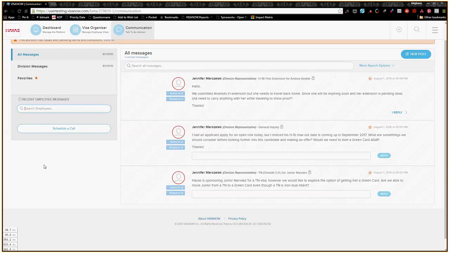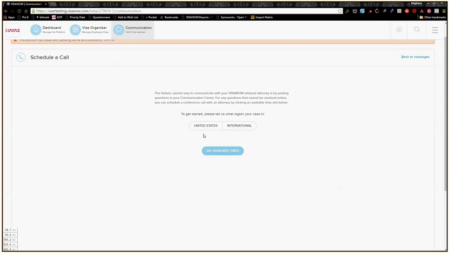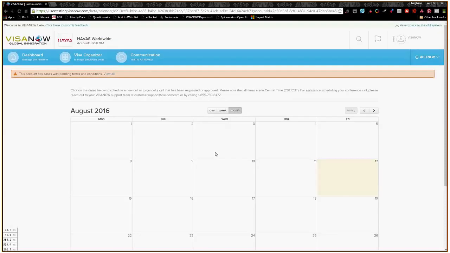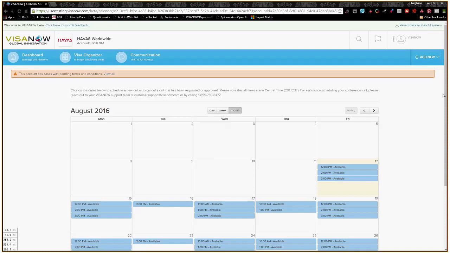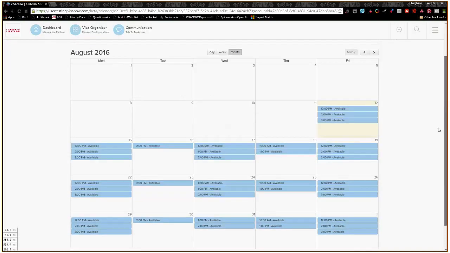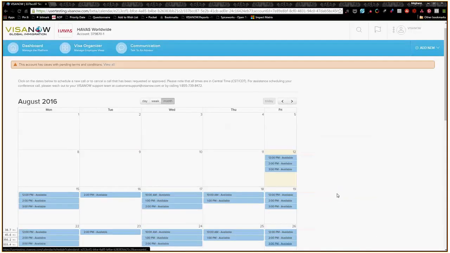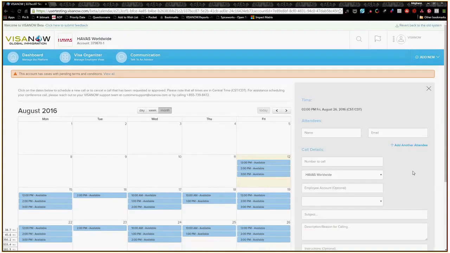This is also the same page where we include schedule a conference call. So if I would like to do so, I come to a page like this. I pick whether I want US or global. Right now, everyone should be picking US. And then the conference calls work pretty similarly to the way they do already. You'll be asked all the same information. It just looks a little bit more updated, so it matches with the rest of the UI. All the same fields over here include your name, attendees, what the call is about, all that jazz.